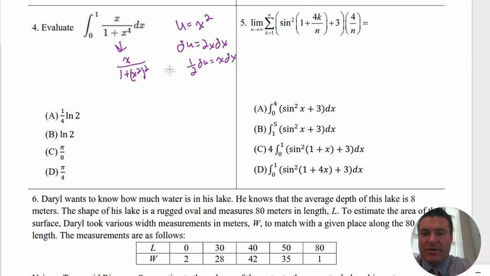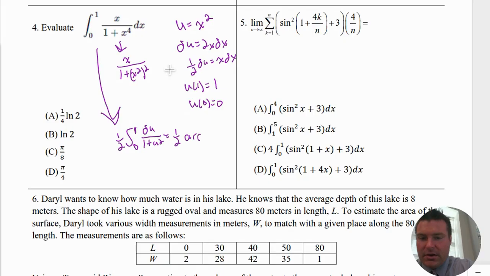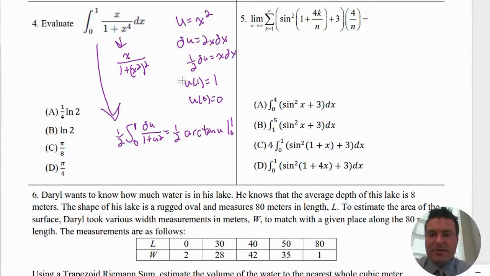So I'm going to go ahead and rewrite this integral as the integral with a 1/2 in front, du on top, 1 plus u squared, which I know is going to turn into arctan. But the bounds have to change. So if I plug in a 1 for the top, I get 1. If I plug in a 0 for the bottom, I get 0. So we actually kind of get lucky here. The bounds do remain the same just by happenstance. So I'm going to get 1/2 arctan of u from 0 to 1. No need to change back into our x bounds here.